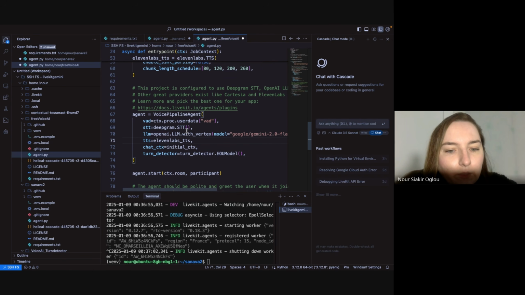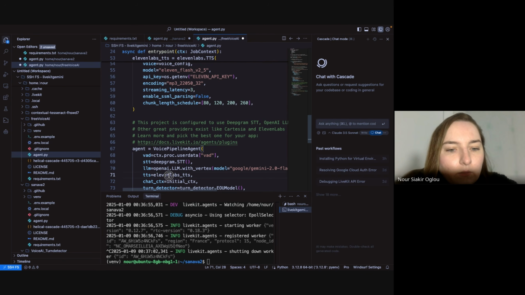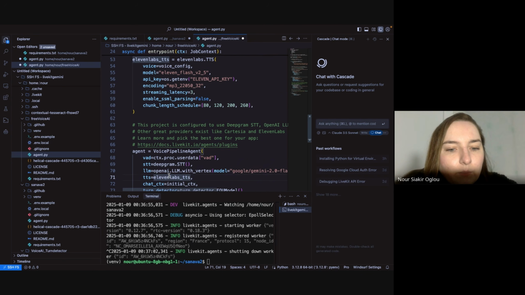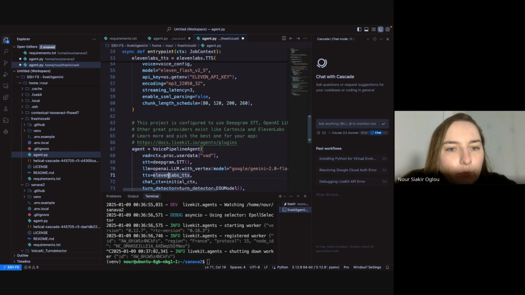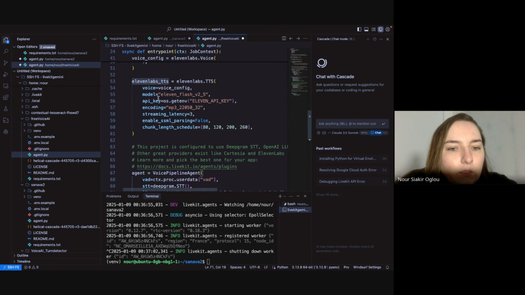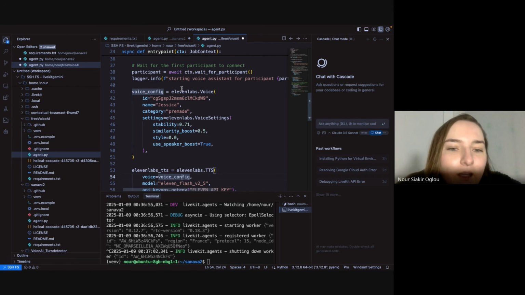So what we are doing here is, instead of Deepgram, I'm referring to this, and inside of this, I have voice configs. I'm not sure if that's the best way of doing this, but this is just what ChatGPT gave me, and it's working, so I just left it like this.